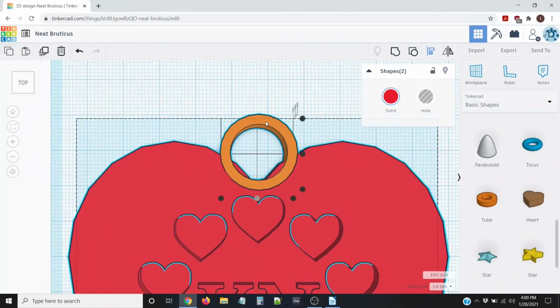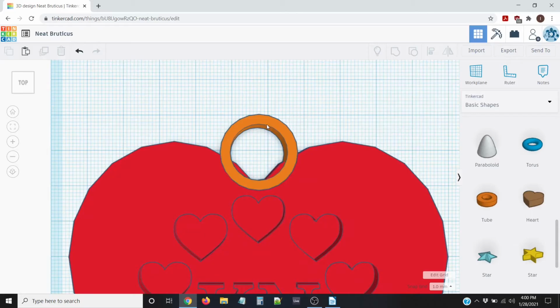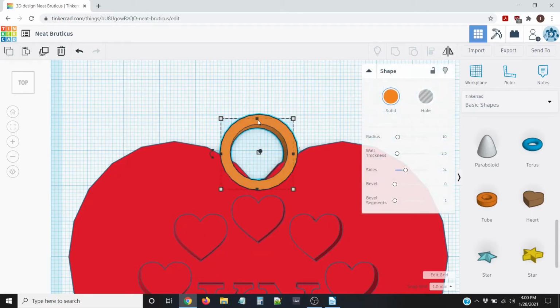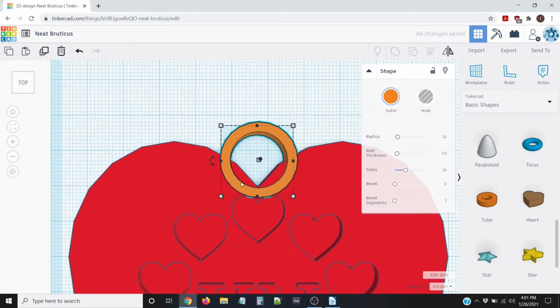I'm going to zoom in. Whoops. Click outside anywhere like that to get out of the align tool. I'm going to click on this again, and I'm just going to use my bottom arrow key on my keyboard to move it in a little bit more. But first, I'm going to change my snap grid to 0.5 millimeters. You'll have a little bit more finite movement when you change your snap grid, as you can kind of see. I'm going to move it down just like that.